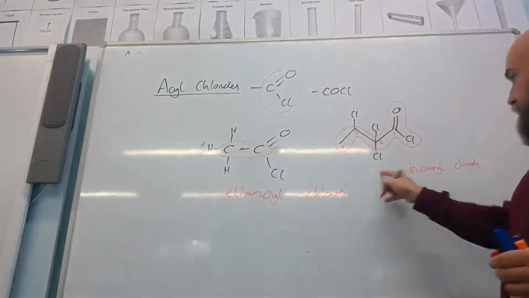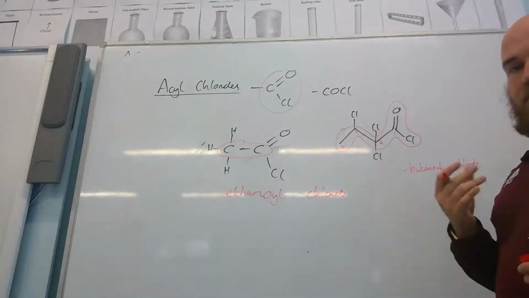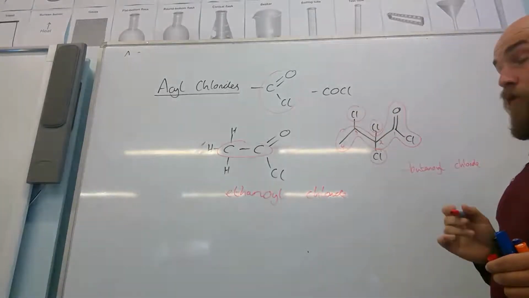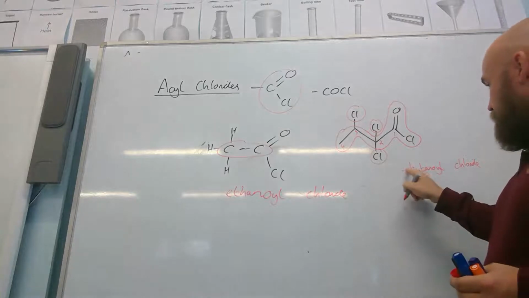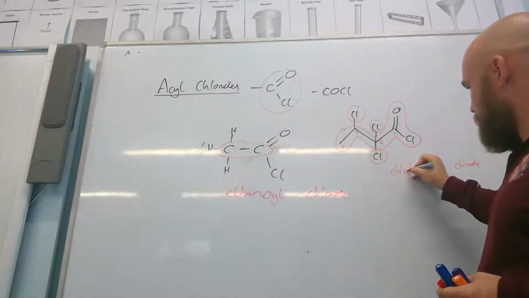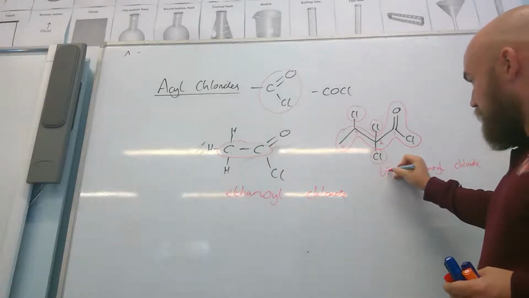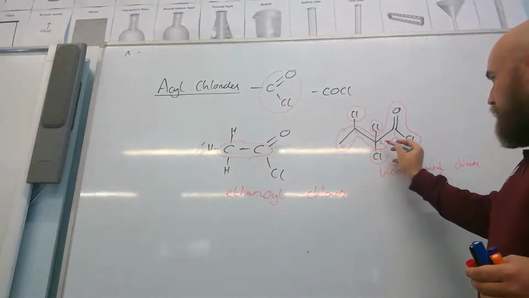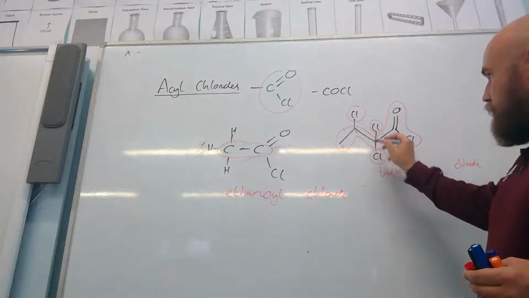And then I've just got to fill in this bit here. Are there any branches that I need to identify? They're all the same branch, which is good. There are 3 of them, so it is chloro. It is trichloro, all connected. And then I've got to put the numbers in. So what have I got? I've got 2, 2, 3.